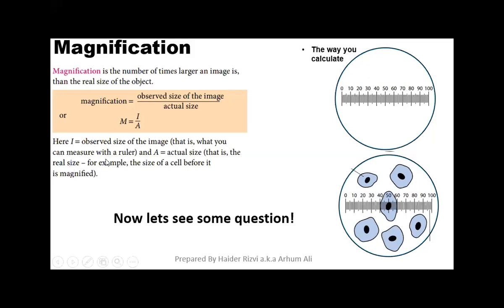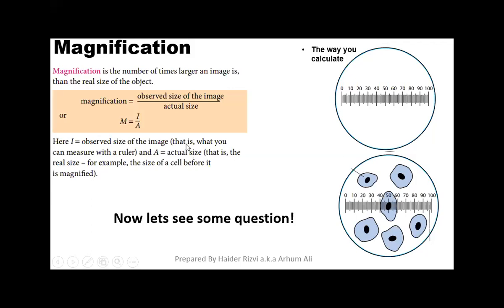That is what you can measure with the ruler. जो observed side होती है image की, वो आप या तो रूलर से मेजर कर सकते हैं. उसकी भी एग्जांपल्स हम स्टडी करेंगे. Just put this information in one side of your mind. और फिर इसके अलावा रूलर आपके माइक्रोस्कोप में भी होता है, वो भी हम डिस्कस करते हैं.